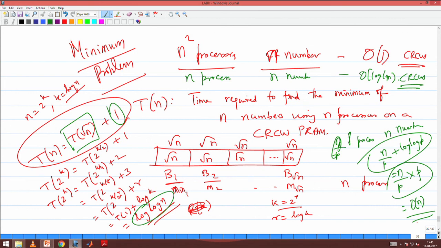So two interesting things. Number one is that with n squared processors, in constant time I can find the minimum of n numbers. That is the first simple but very interesting result. After that, how to use it to find this recurrence relation, how I can use it to get an order log log n algorithm, and then finally how to optimize it. Okay. So with this we understand what a CRCW PRAM and an EREW PRAM are. CREW is very close to EREW, so I am not taking any specific example there.